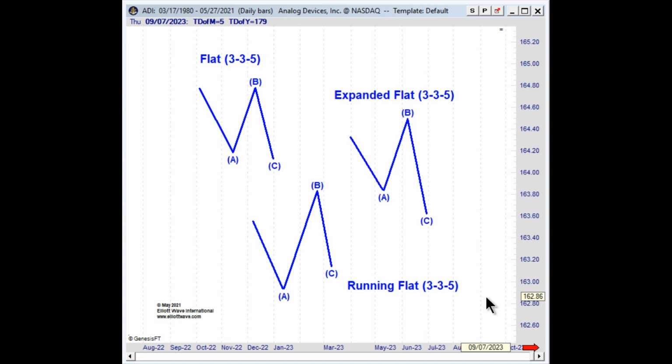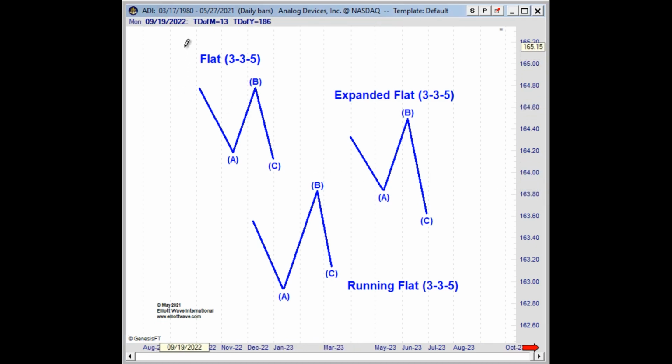Okay, so today's discussion again is going to be specifically on the flat pattern and some of its complexities and variations. Now, what I've identified here in the top left-hand corner of the slide is a flat correction. Notice we use the notation, as Elliotticians, of 3-3-5 to describe this pattern. That means that wave A subdivides into 3 waves, wave B subdivides into 3 waves, and wave C, of course, will unfold in 5 waves. Okay, so this is the essence of what a flat pattern is.